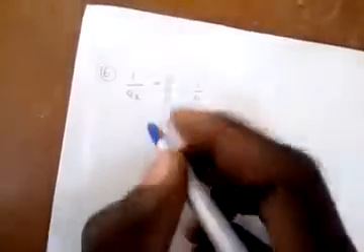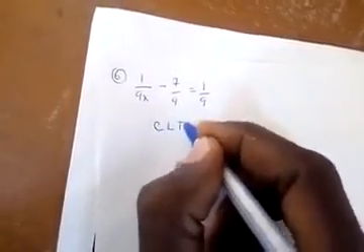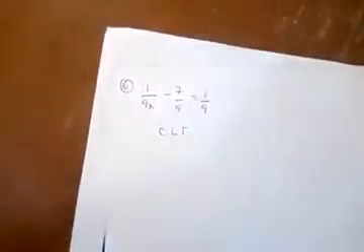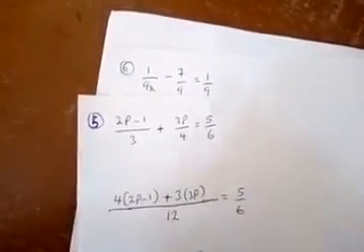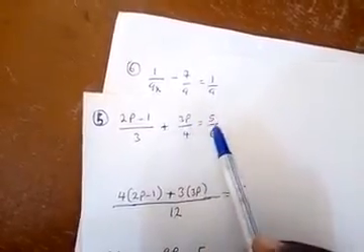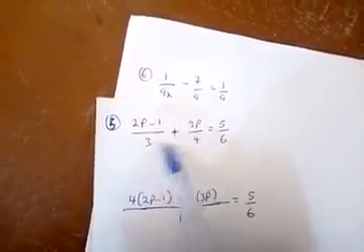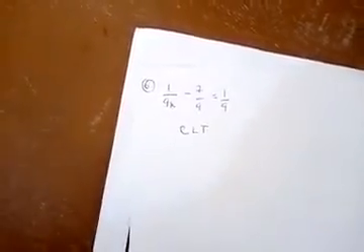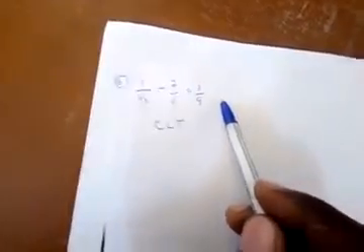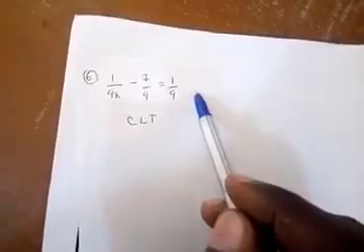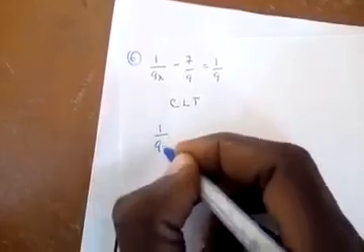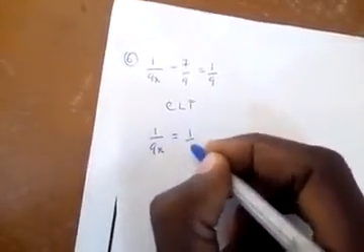So I will just collect like terms. I'll bring this guy to this place. If you check the other example, this and this are not the same. This one has p, this one doesn't have p. That is why I resolved these two together before I cross multiply. But in this one, these two are the same, so I have to bring it to the right hand side. So it's just a matter of collecting like terms. You have to check very carefully which ones are the same and which ones are not, then you collect like terms.